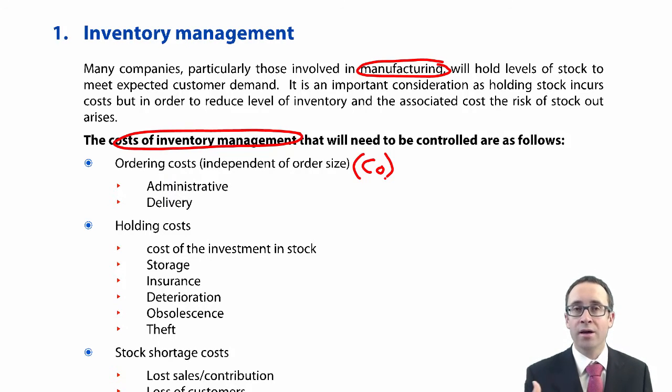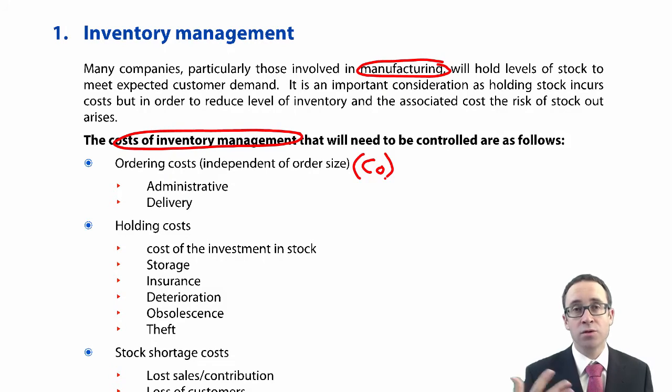Clearly, the further away the goods are from your warehouse, the more expensive it will be to order those goods and get them delivered to your premises. And as well, the more orders that we put in per annum, the more that increases the administrative cost, doesn't it? If we just put in one large bulk order at the start of the year, that wouldn't take up too much administrative time. But if we had to make an inventory purchase every day of the working week for the entire year, then that's going to increase those order costs, isn't it? So they're just parts to consider of the overall ordering costs.